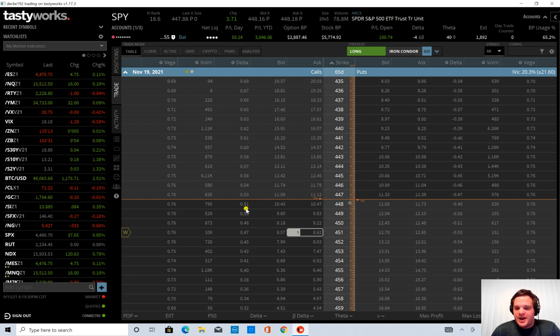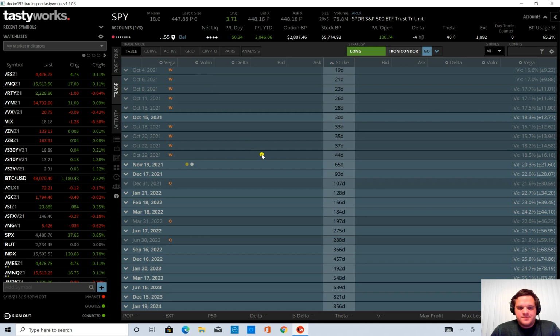And you might hear of gamma risk that happens with closer dated expirations. So like a 0 DTE or even a 7 DTE, it's going to have higher gamma risk, meaning that the delta is going to move more viciously compared to a 65 days out expiration. So that's what each individual option delta is, just a quick refresher.